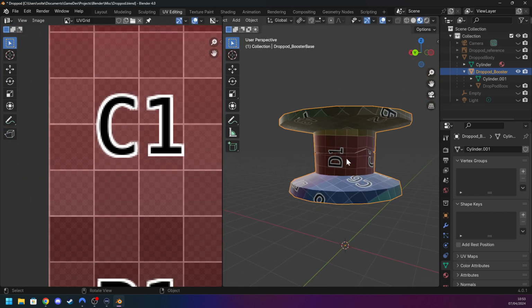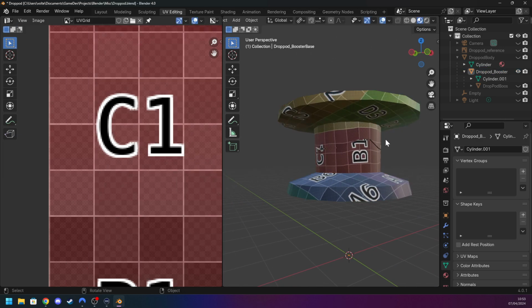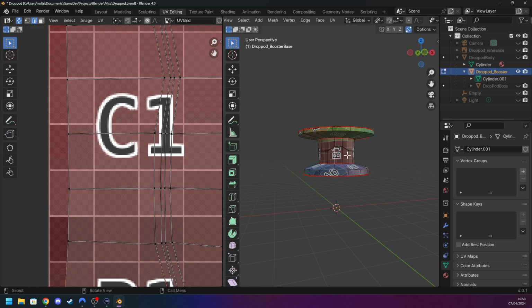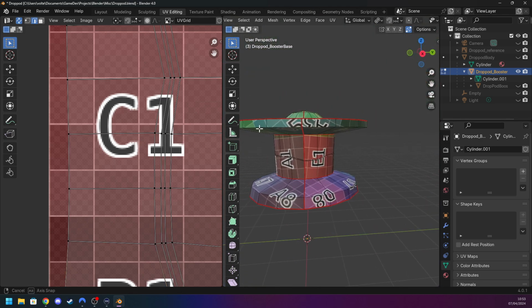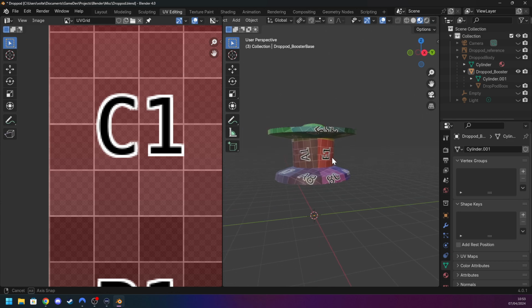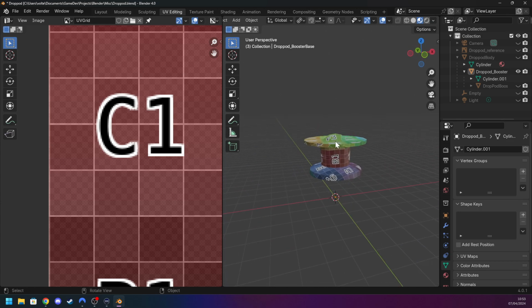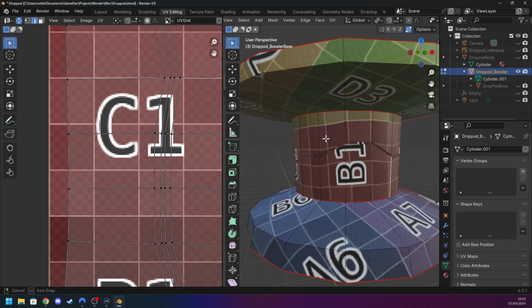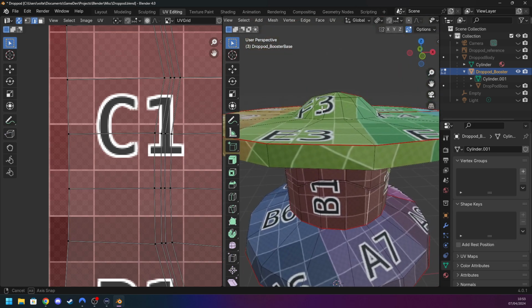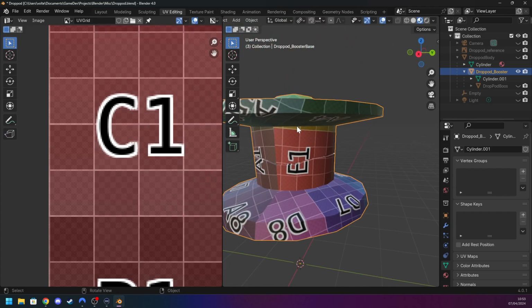I think that's fine. I think that looks pretty good. It's a little bit distorted. Nah, we kind of want it better. Mind you, I don't really want another seam. I think that's fine. It looks fine. And that's nice and sorted. Same with that. Cool, I'd say that's fine.